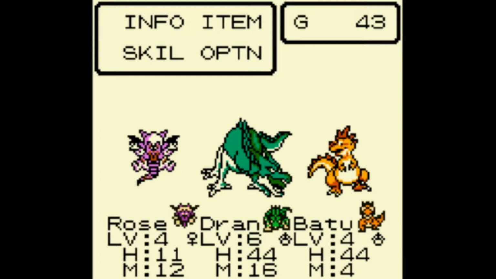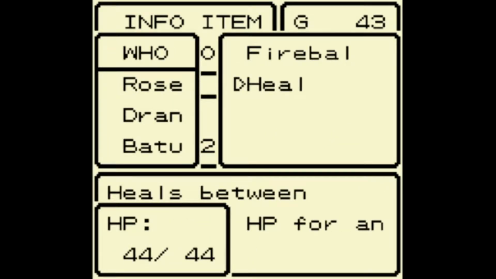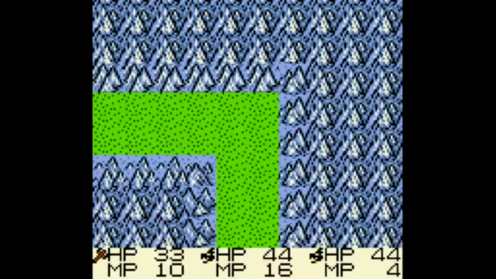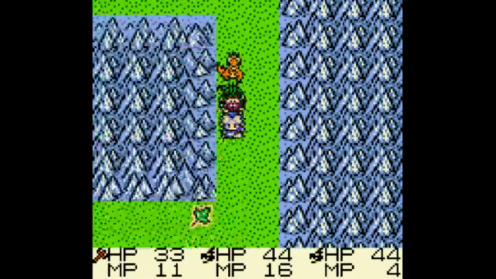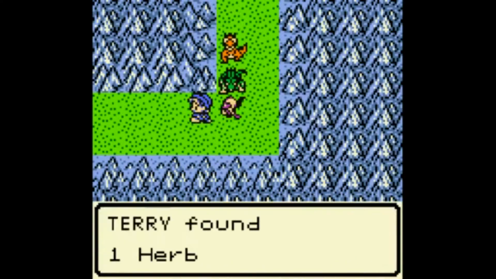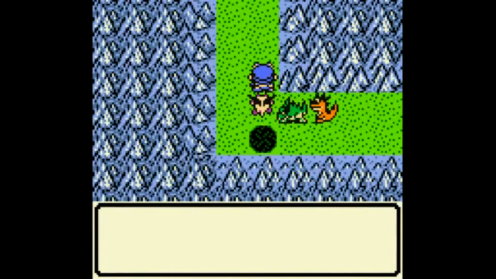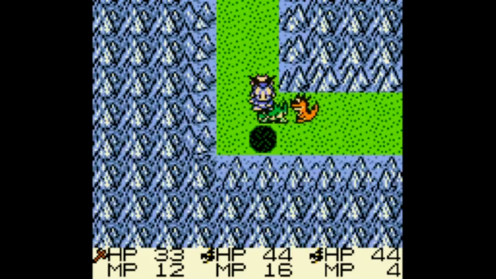Well, I could use the heal spell right now on Rose. Actually, let's do that. She has the mana to burn. Another piece of meat. Beef jerky. It's not the biggest field to play in, but it works.